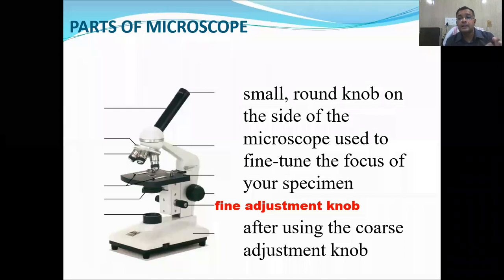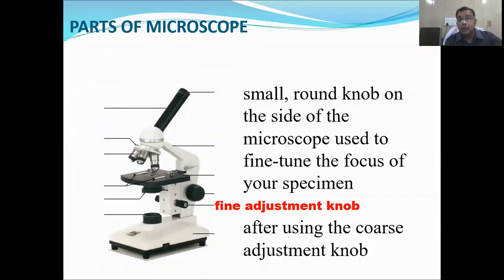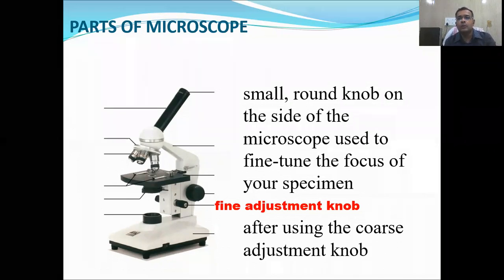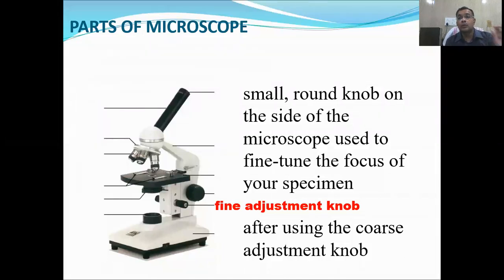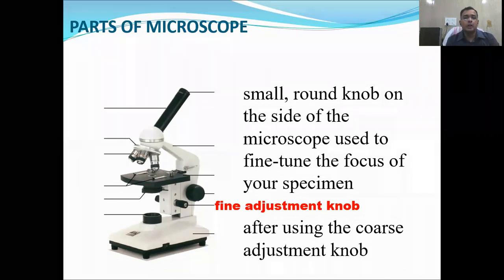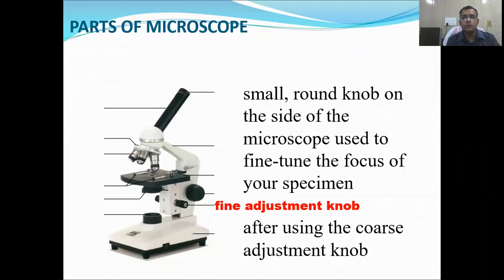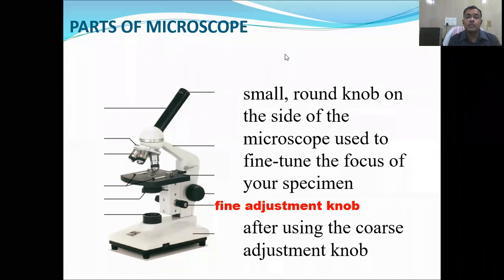You can correlate these knobs with an older radio. Older radios have two bigger knobs that we turn to get the particular frequency, then we use a smaller knob to get the clear sound. The same function is here. The bigger knob is known as coarse adjustment, used to get near to our view, and the fine adjustment is used to refine our view. So these are the coarse adjustment and fine adjustment.